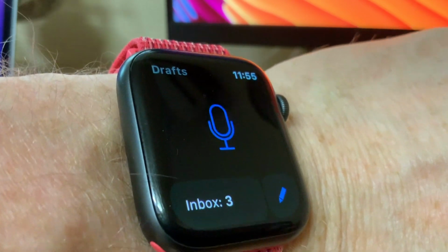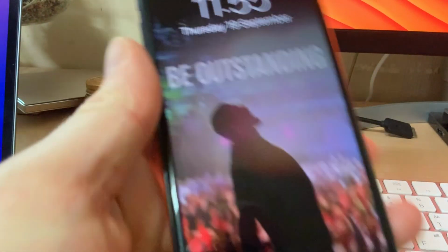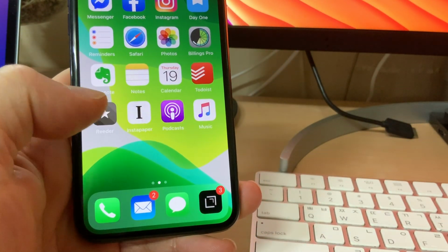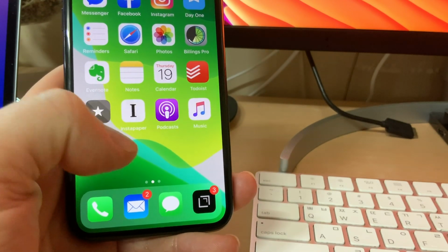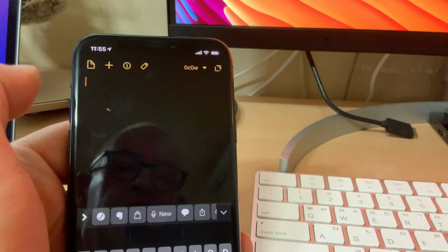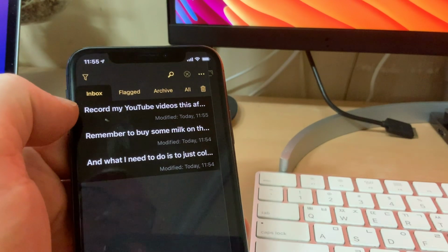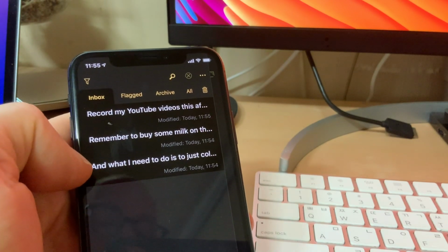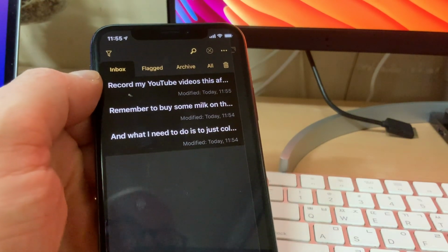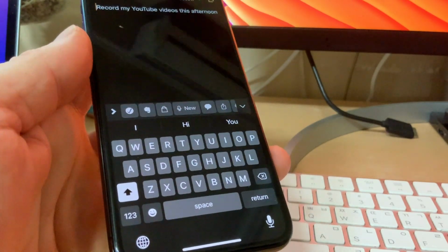And it's done. Now all these have gone to my Todoist, and I'm just going to pick up my phone now so you can see this. If I drag up, as you can see down at the bottom, I've got 3 on the badge on my Drafts. If I open that up, it will take me to my inbox, and you can see that I have the 3 things that I collected from my Apple Watch, and it's instantaneous. So all I have to do is, for example, send that to Todoist.